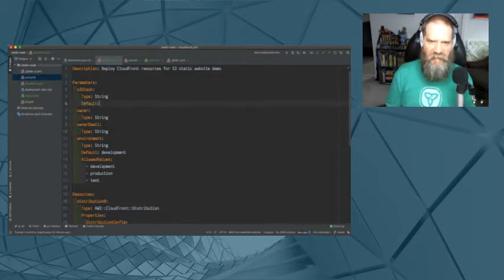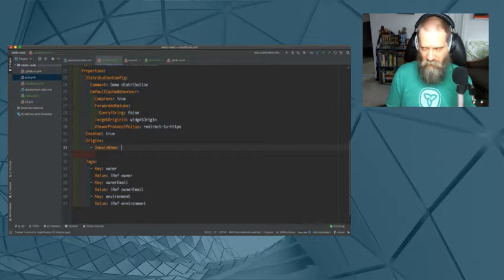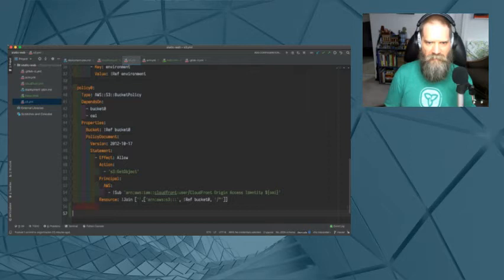When I'm passing stacks in like this, I like to create the demo or the default values. So it's going to be demo S3, and then we're going to use an intrinsic function here. We're going to use the import value. Okay, and this will allow us to pull a yet to be created output value from the S3 stack that we created earlier on. So we'll refer to S3 stack, and we're just going to call that domain. So before we go any further, let's go back to S3 and set up some outputs.